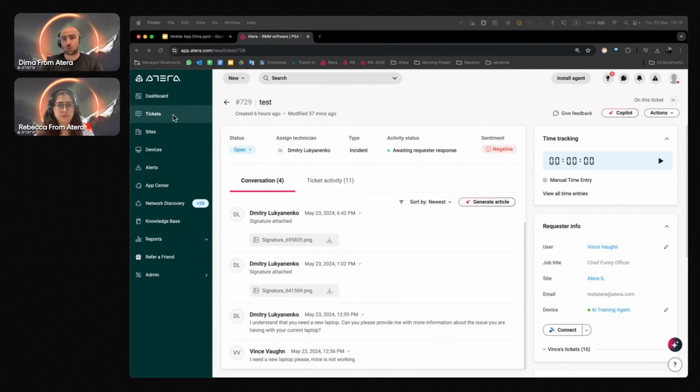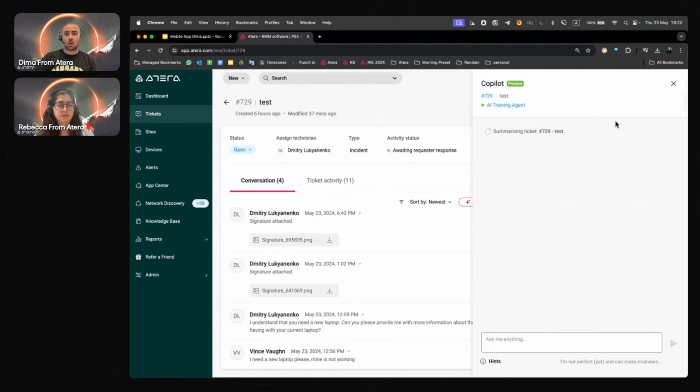So to create a good synergy between the mobile application and your web app, you can use the Copilot capabilities, which are AI-powered features of ours, and you can actually work on the ticket combined on the web app and the mobile application. It gives you the ability to summarize the person's ticket.